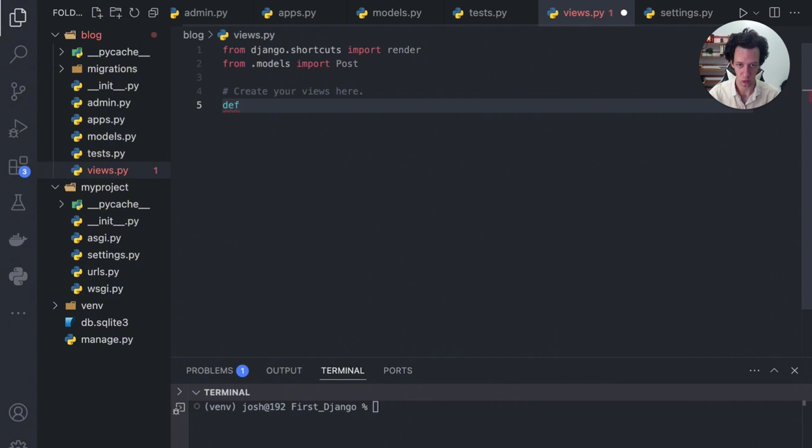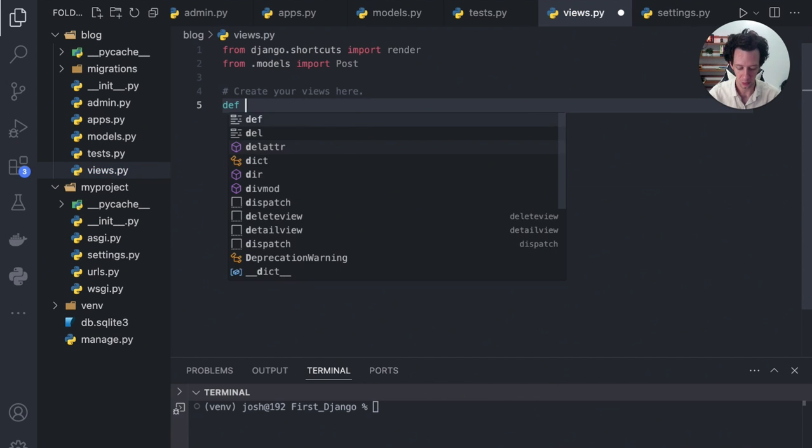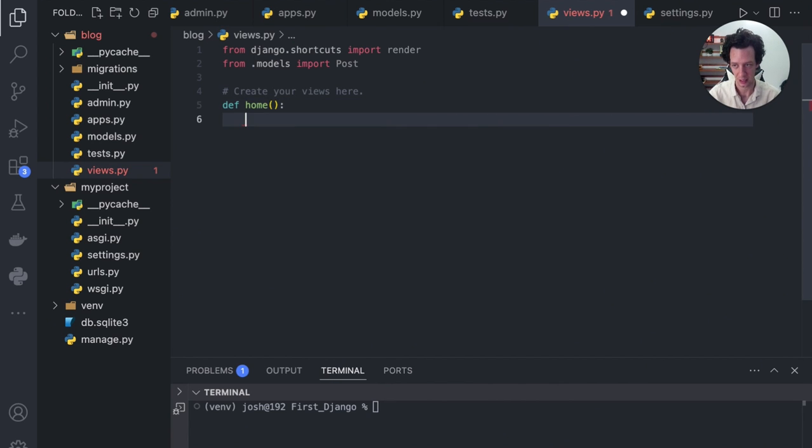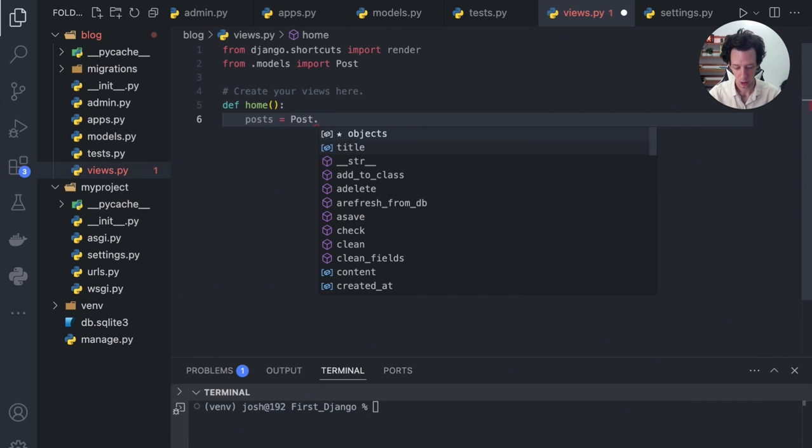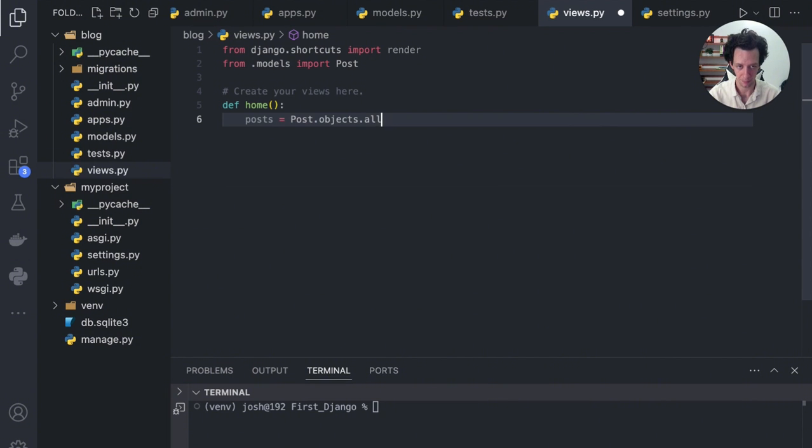And we're going to create a route. Now, if you were in Flask, for example, you may have seen app.route before. This is kind of what's happening here as well, but I don't need to have this decorator. I'm going to make a function called home in this case. And really, I want to get all the posts we've made because I want to take those posts and display them on the web application. So I'm going to say posts is equal to Post.objects.all(). We want to get all of them. So now I'm getting all of them. And I can return, we can render.